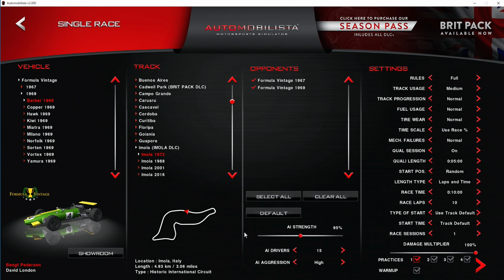which kind of leads me on to a few bits and pieces about this track, just for information purposes, really. It basically arrived in 1953. It's been around years. I didn't realise it was around that long. It's in the northern part of Italy, I suppose, the top half. I think it's Bologna or something. I can't remember. I think it's not far from Maranello. I know that. Bologna, it's actually east of that. I've just looked it up on the internet as I'm speaking there.